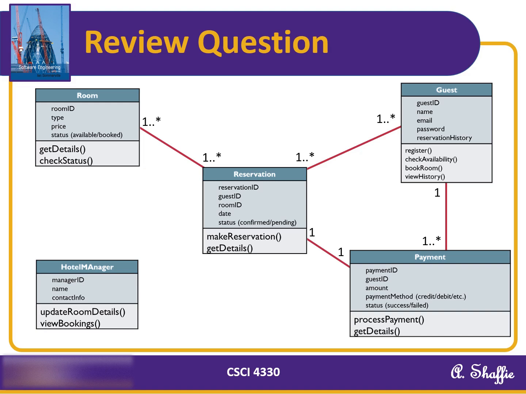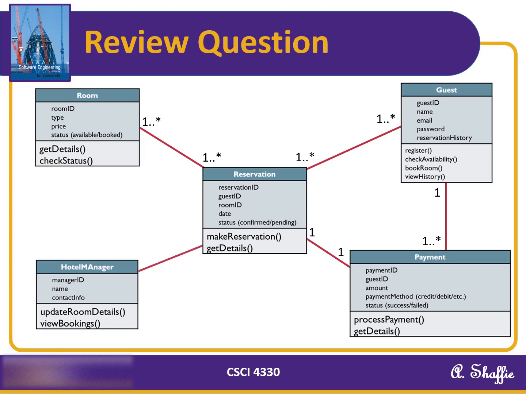However, I want to emphasize that some of you might disagree, suggesting that the relationship could involve multiple payments for one reservation, perhaps split payments or using different cards. That's a valid perspective as long as you justify it. Keep in mind that we don't set these rules. It is the hotel that defines them.